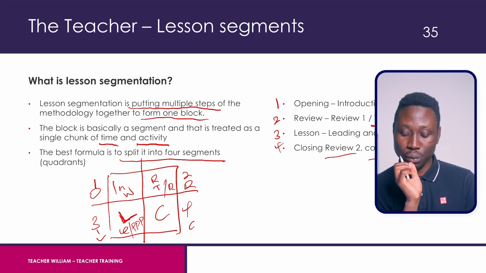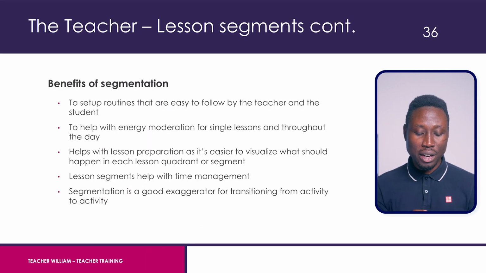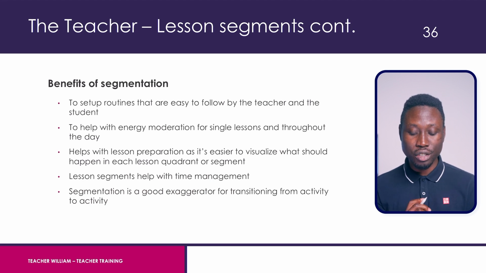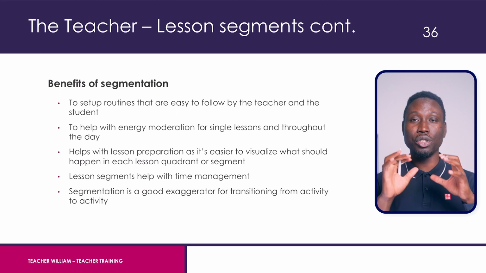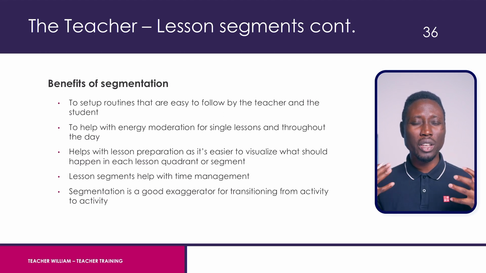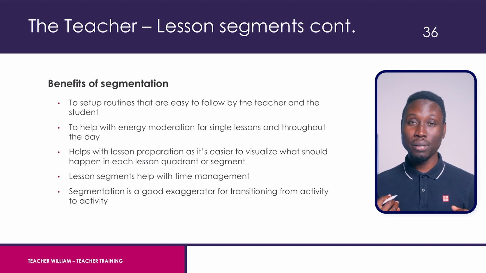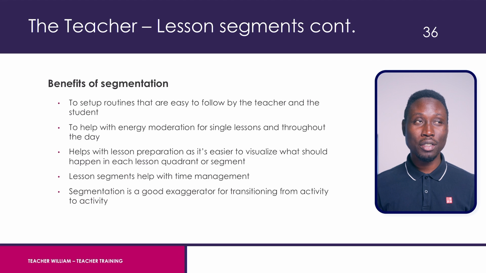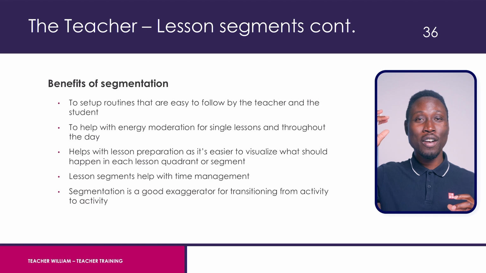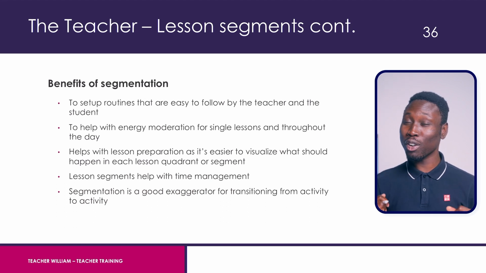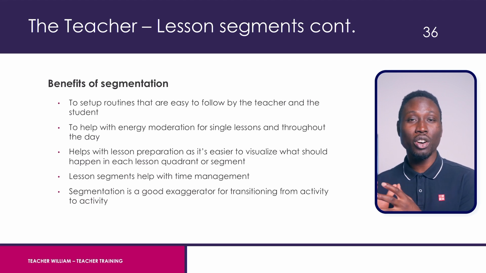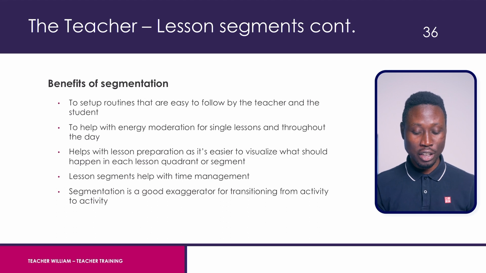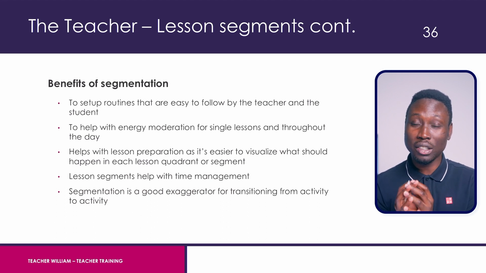There are a lot of benefits to doing this. The first is to set up routines that are easy for the teacher and the student to follow. When you put it into quadrants, it is easy to think about. For instance, if you walk into class thinking about 10 steps compared to thinking about 4 segments, 4 segments should be much easier. This is one of the benefits of breaking your lesson into segments. It makes it easy for you, the teacher, to follow.